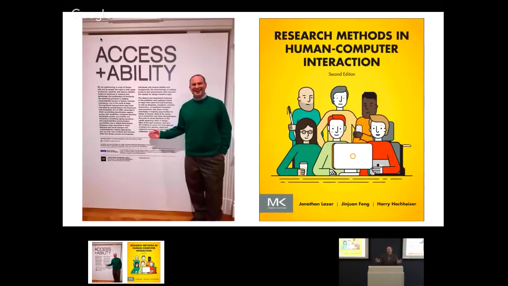Just a quick thing about my background. I've been at Towson for 18 years as a professor. And again, my area of expertise is accessibility. Here's a great image here. There's an exhibit at the Cooper Hewitt Museum of Design in New York City, all about design and accessibility. And so I loved that exhibit. And also many people, especially graduate students and researchers, know me from the Research Methods in Human-Computer Interaction textbook. And I'm the lead author on that.